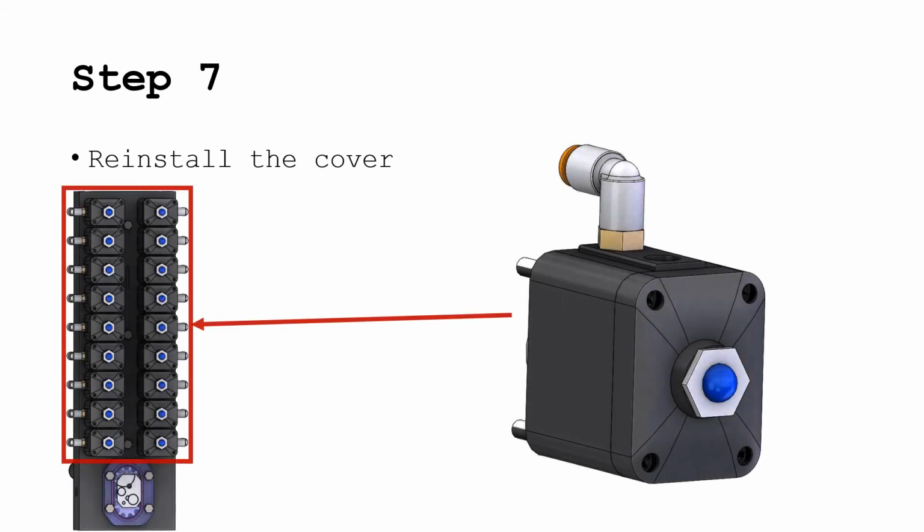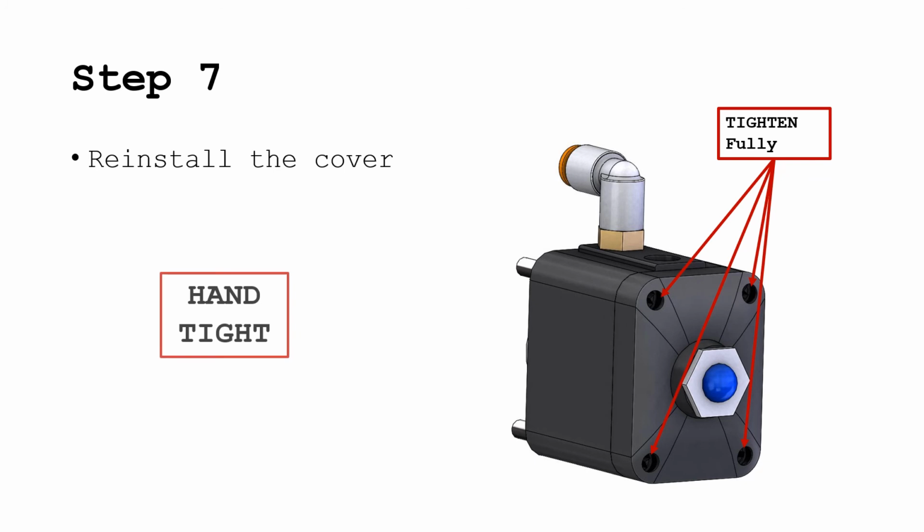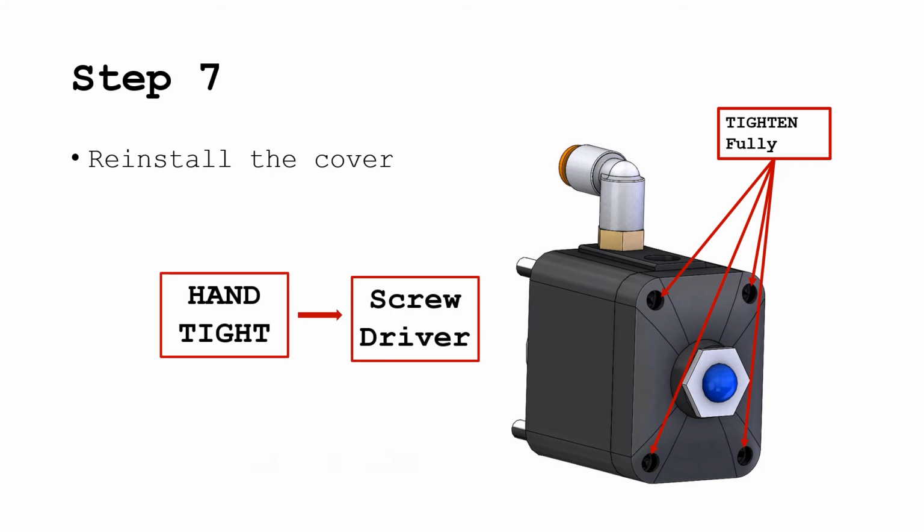Reinstall the valve cover. Note, it is important to reinstall the cover the same way you took it off, by tightening the top right screw and bottom left screw partially, then tighten the top left screw and bottom right screw partially, then tighten all screws fully. They should be hand tight with a screwdriver, about 10 inch-pounds.